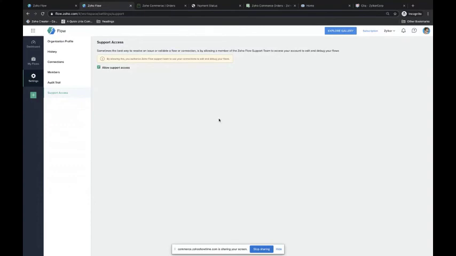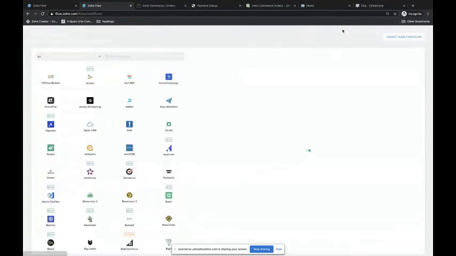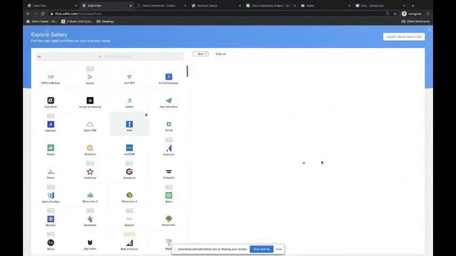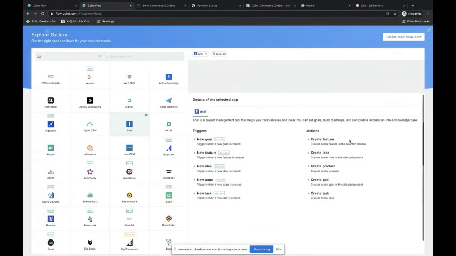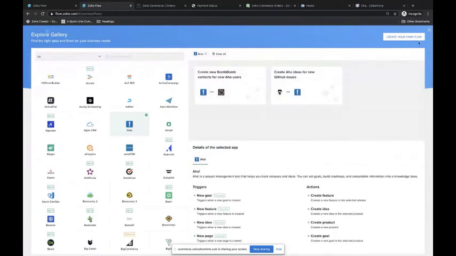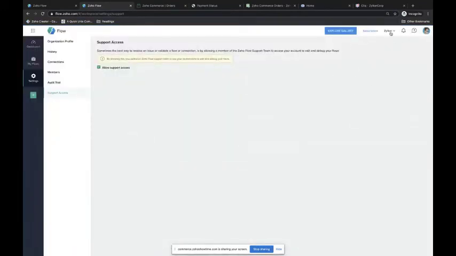So that will be all from my end. And of course, if you are working and exploring things, you can go to the gallery and look at all these applications that we support, and see what each application has vis-a-vis the triggers and actions. Some lag here. So in this interface, you can see a list of all the triggers and actions that are there among these apps. Oops, Ashish, this network is playing with me. Yeah, there it is. So these are the triggers and actions that you can explore and look at the combinations that you might be contemplating. So that's about the gallery.